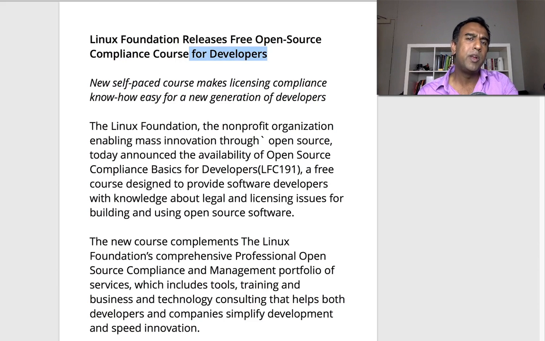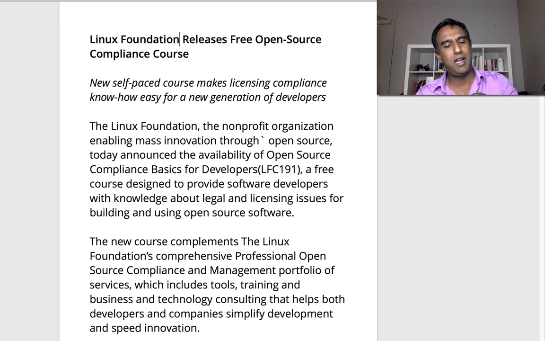It's a bit of a long-winded title for me, and I'm taking off for developers because I want to draw attention and attract people to the core idea, which is Linux Foundation releases free open source compliance course. Okay, and that goes into your brain a little bit more strongly, more forcefully than the previous one.